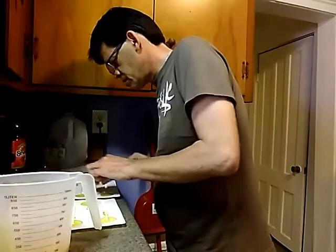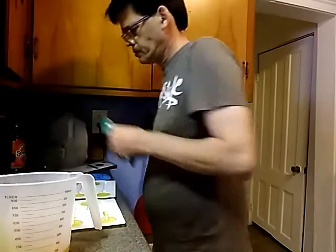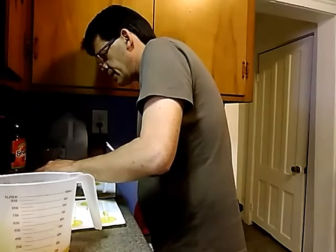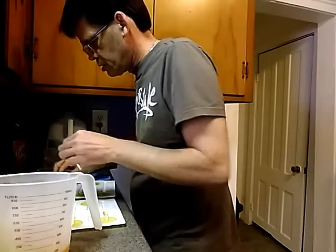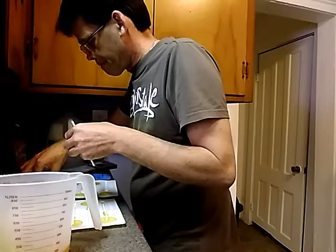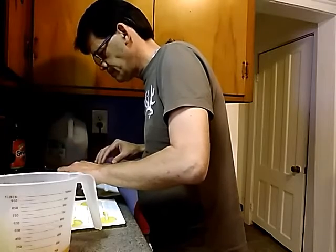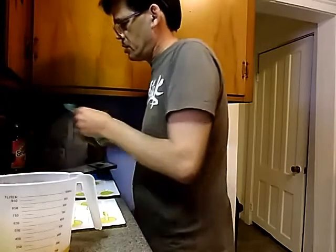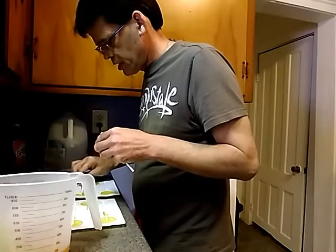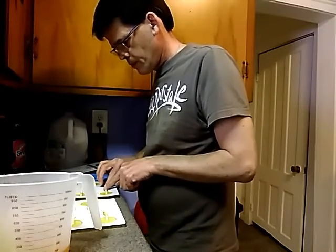We're just going to do the same thing on these — make sure you turn the stick. Now if you do put too much in here, you will see that it will run down the side, so you want to make sure you put enough in but not too much. Keep in mind that this is candy, so it is extremely hot. The best way to do this is to take your stick and dip it into the lollipop, twist it, and then press down, because it will actually wrap around the lollipop.